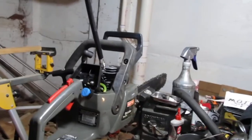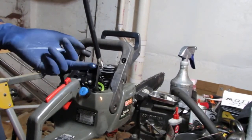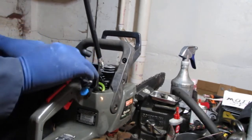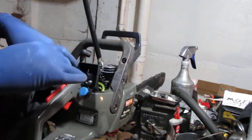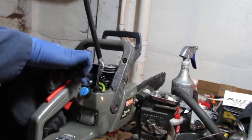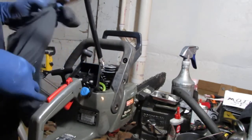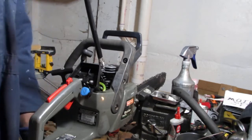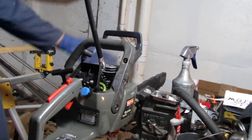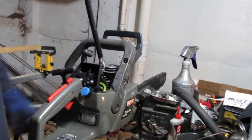I'm a little confused still. Got a lot of fuel right here. It's not good. So the engine's getting flooded. The carburetor doesn't leak, we know that. We have spark. This is the old spark plug, but we tested it and it ran at the very, very beginning, remember? We know that the fuel delivery is not an issue. We actually have too much of it. We know we can breathe because the exhaust is clean.